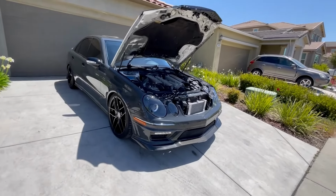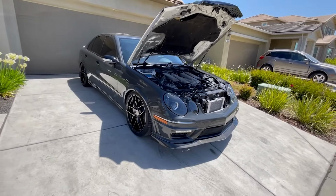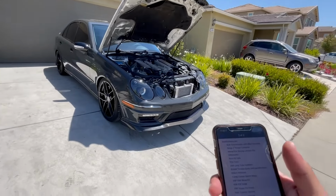It's definitely dailyable. It's just not as comfortable, but it's still very comfortable. I can daily it with the TCU tune and the built transmission.